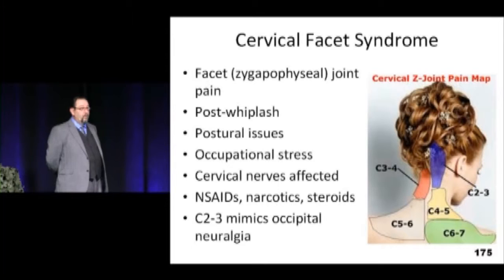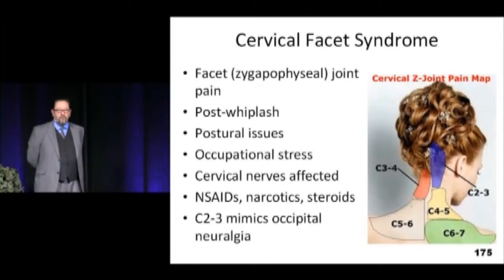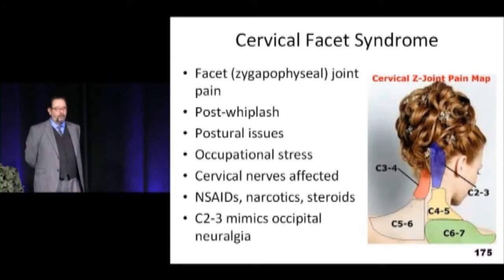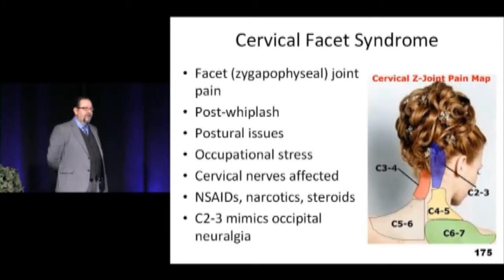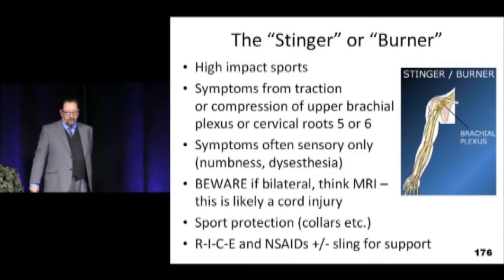Again, some of these respond really well to injection, particularly if the lesser occipital nerve or the greater occipital nerve is involved. Doing a skull base injection with some Marcaine will really make these patients happy because it'll produce dramatic improvement in their symptoms over the short haul, and it'll also reassure them that it's not actually a spinal column problem, it's a peripheral problem. And as I said, C2-3 occipital neuralgia, looks like it.